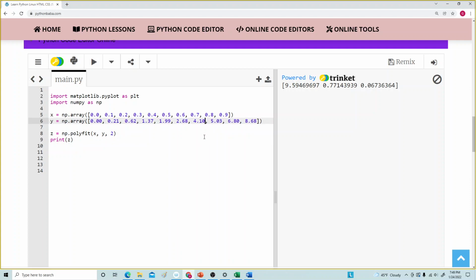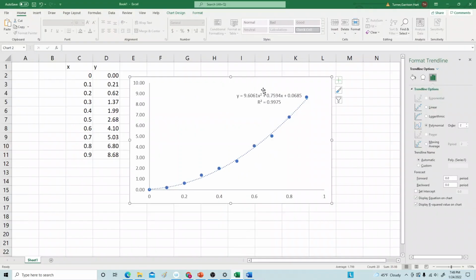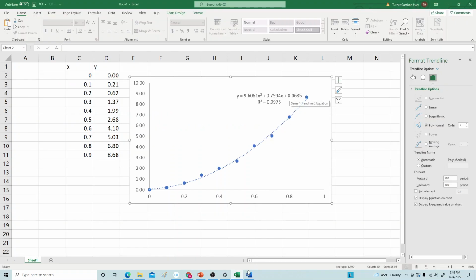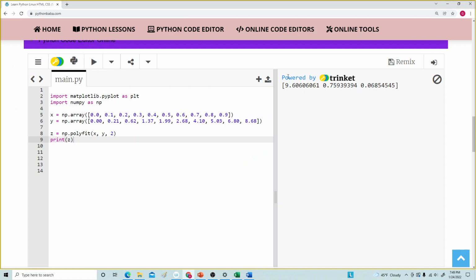That's because that should be a 10. There we go. I had mistyped one of the data points. So here we go, 9.606, 0.7594, 0.75939, so that gets rounded up to a 4, and 0.0685. So this gives you the coefficients.